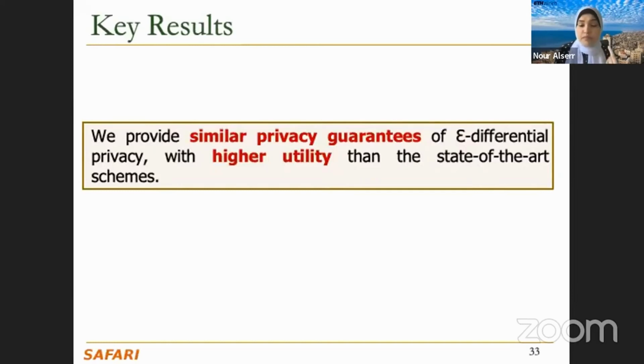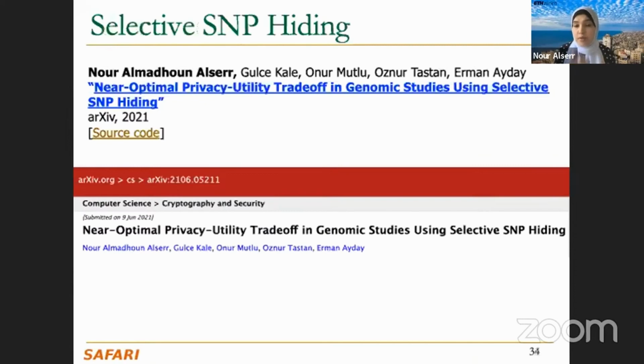Now, again, you can find much more detail about this paper in the arXiv version. This paper is in the process of publication, so you can also find the code of that paper. It is open source, so you can use it. You can find a demo there, and examples, and how to run our algorithms.